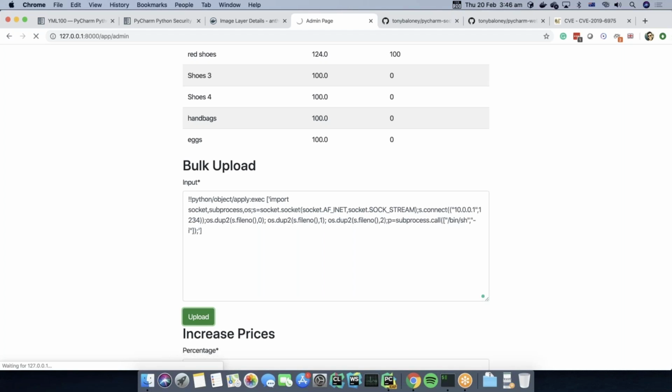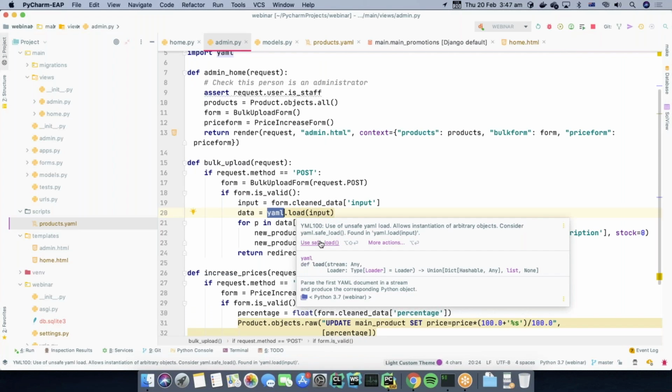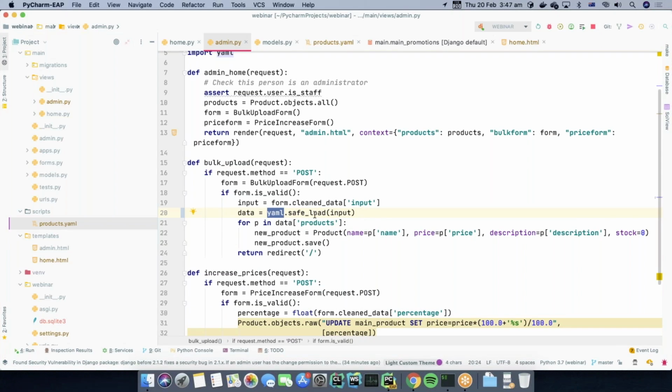So now I'm uploading this YAML file, supposedly, and actually it's trying to start a reverse shell. So it's basically opening up my shell to the internet, which is not great. So the plugin has picked that up. This one has a quick fix, so I can just apply that, and it's going to make sure that it's using the safe load function and that doesn't happen in future. So I'm going to pause there for questions.